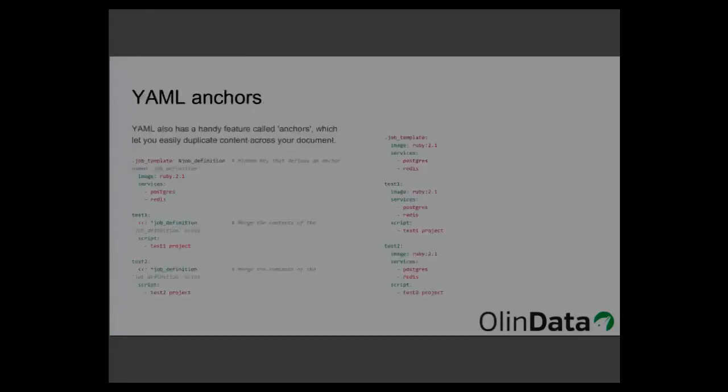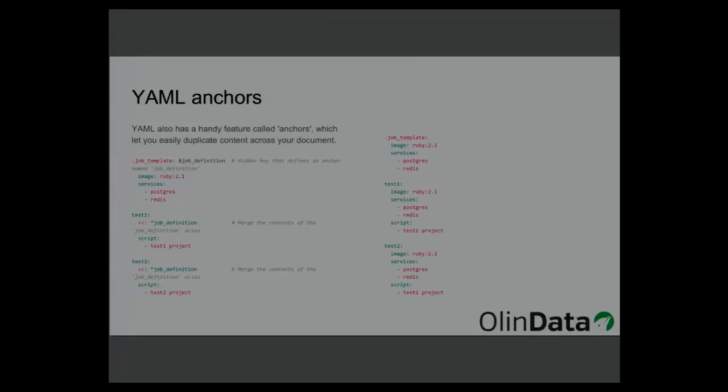One of the last things I want to show is the YAML anchors. This is not actually a GitLab CI feature. This is some deep dark corner of YAML that allows this stuff. We don't actually use it because I find it to be a fairly, how to say that, complicated way of accomplishing things.